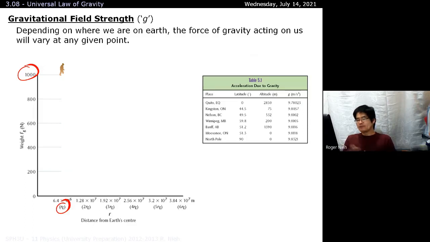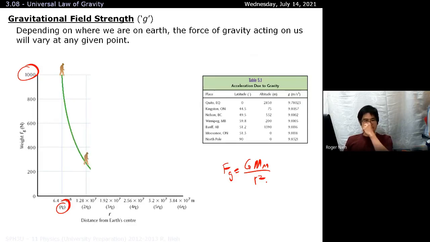Now, if you move away from the surface of the Earth, the gravitational pull will be a lot weaker. If you recall, the formula looks like this: Fg is equal to G m m over r squared. So as you pull further away from the surface of the Earth, your weight will decrease. You might think it'll decrease by a little bit, but it drops quite significantly. If you're double the distance from the Earth, your value doesn't cut in half. It cuts down by 1/4 because of the r squared.